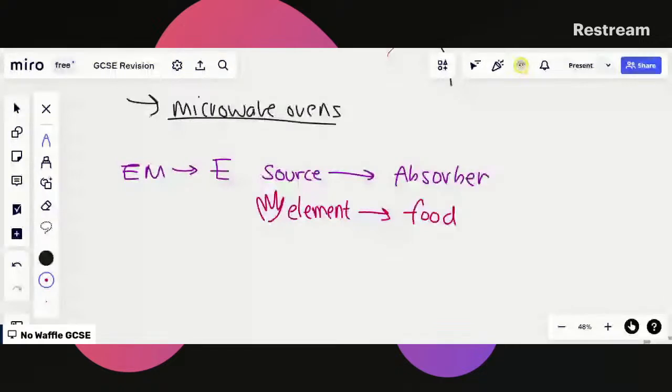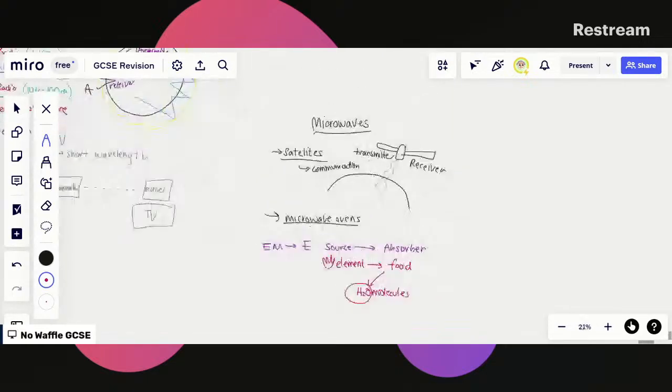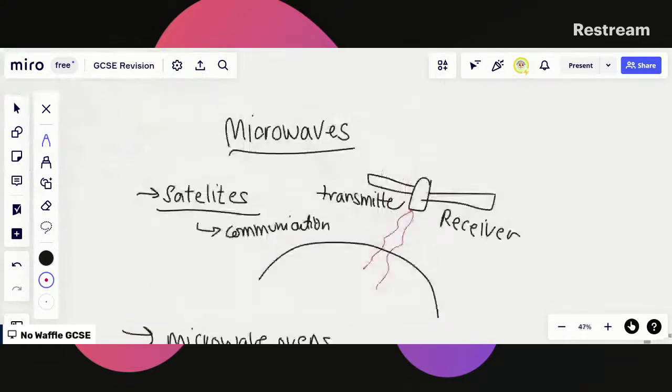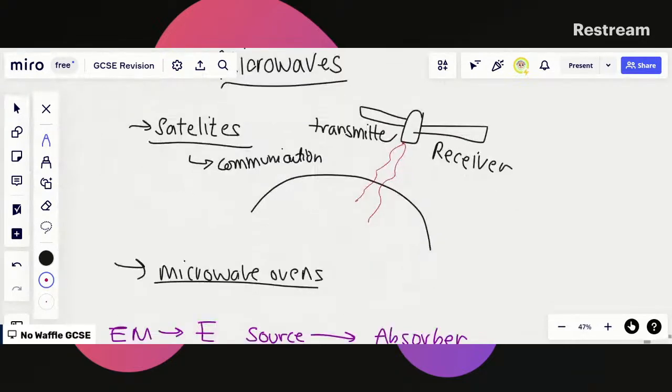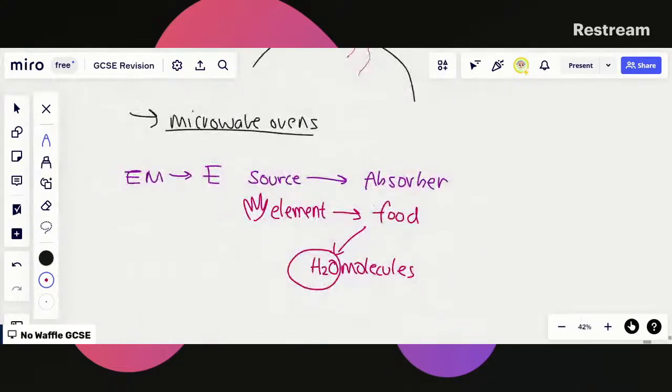Now, as we said, in communications, the microwave needs to pass through the Earth's watery atmosphere. In microwave ovens, the microwaves need to be absorbed by specifically the water molecules in the food. So when you think of microwave, you should always associate it with water molecules, because we looked at how microwaves in the satellite, they need to be able to penetrate through the Earth's watery atmosphere. And when we're talking about microwave ovens, the waves need to transmit to the food's water molecules and heat those up in order to heat the food up.